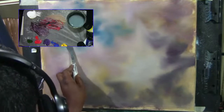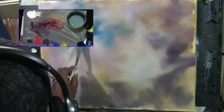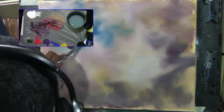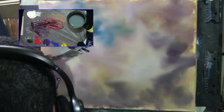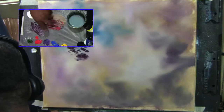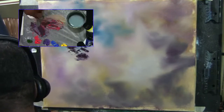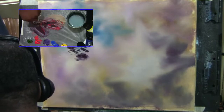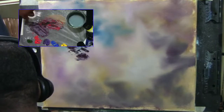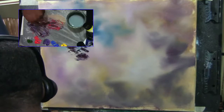All right, I'll just keep going down. It doesn't matter down here. We're gonna be expanding all of this. This is not what I'm worried about down here. That's no concern to me there, and it shouldn't be any concern to you. Getting some more of the deep maroon mix for mountain color, and I'll just mix it in like this. I'm gonna need a little bit of this stuff here, so I'm gonna make a nice batch of it.